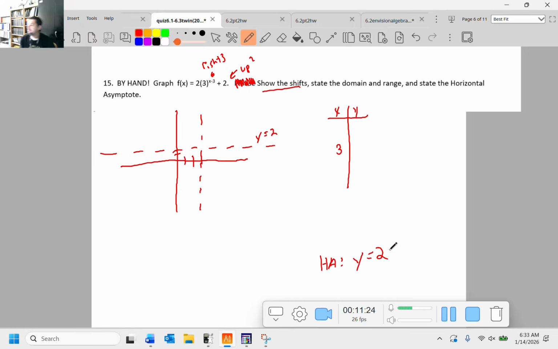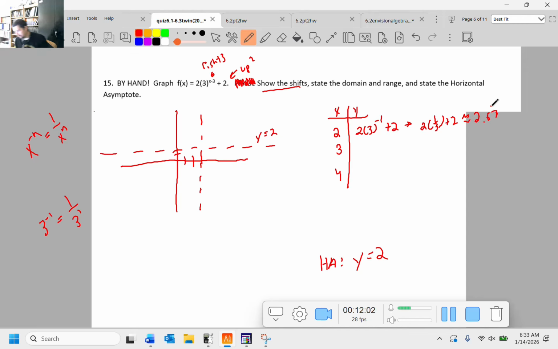Now, let's go back to the table, plug some numbers in. Something above 3 is 2, something after 3 is 4. And then we're just going to plug stuff in. So if we plug a 2 in, this becomes negative 1. This is 2 times 3 to the negative first plus 2. The 3 to the negative first is brought to you by this property. So that becomes 1 over 3 to the positive first. So what we have here is 2 times a third plus a 2. And 2 times a third is 2/3, and 2/3 plus 2 is 2 2/3, which has a decimal, 2.67.